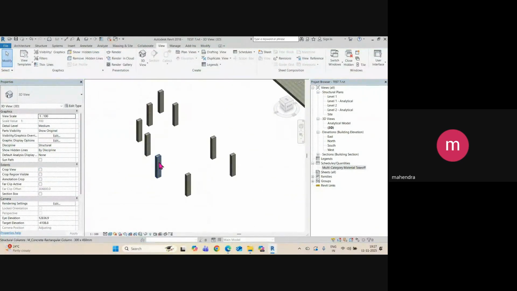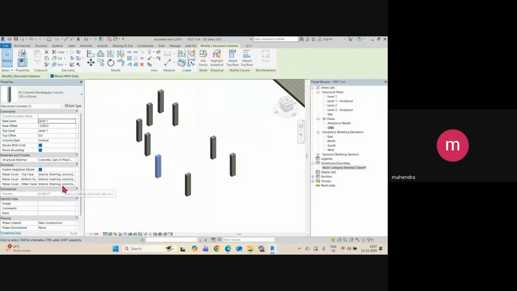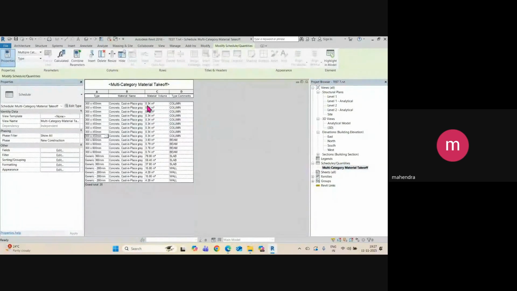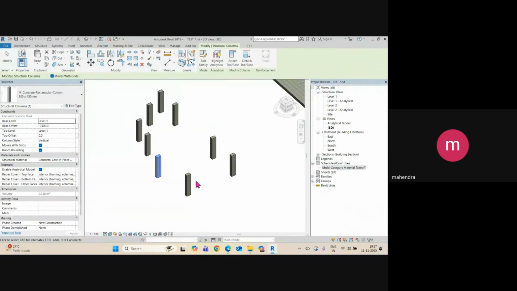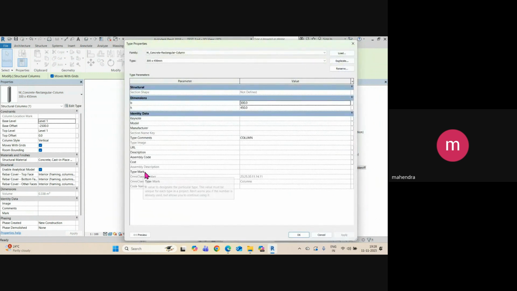Okay, so for example, this column, if you go here, 0.34 meter cube, how much rate? So you have an option here. Select this column, go to here, edit, and you have one option here, rate, which means cost.